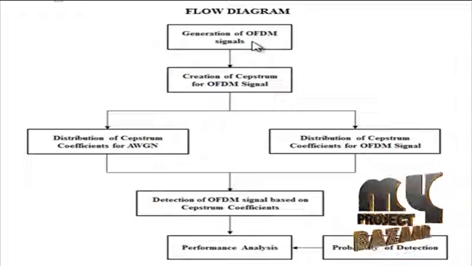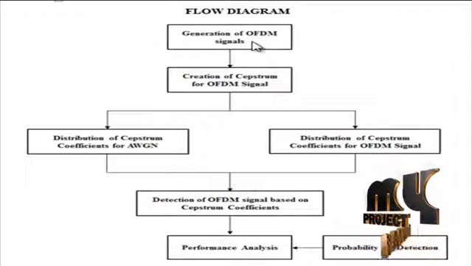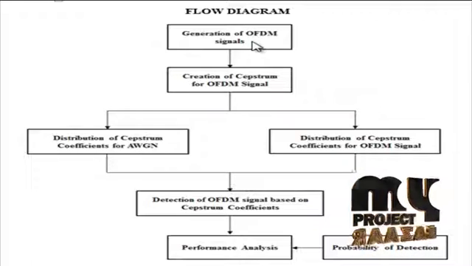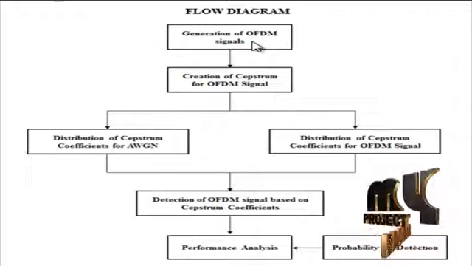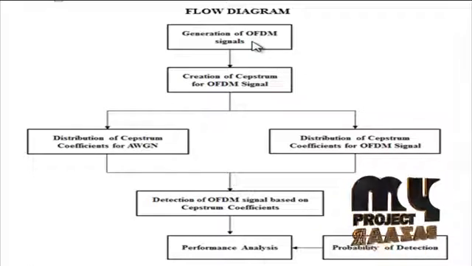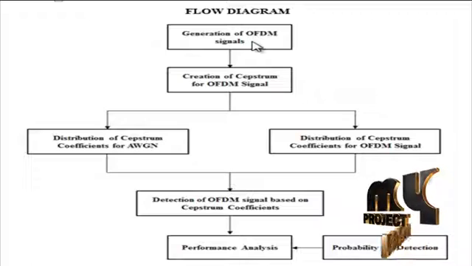A complete OFDM symbol is then created by adding a CP, copying the last samples of the data part in front of the symbol. If the transmitted OFDM block contains N_s OFDM symbols, each of N_s samples, then we obtain the total number of discrete time samples in the transmitted OFDM signal.